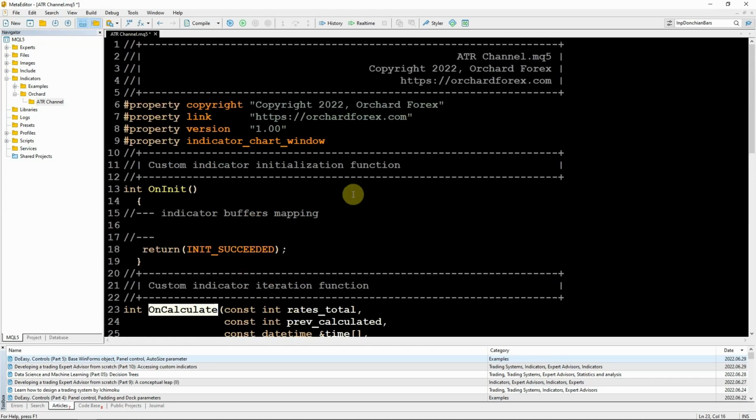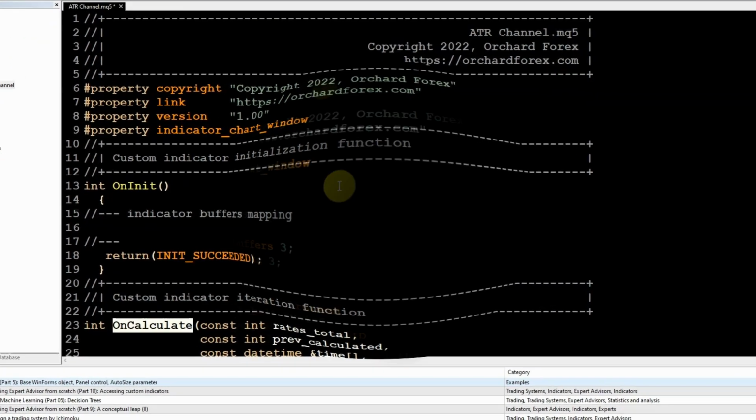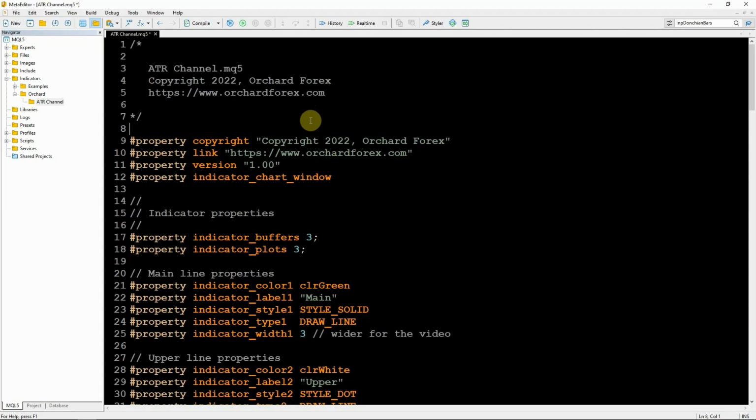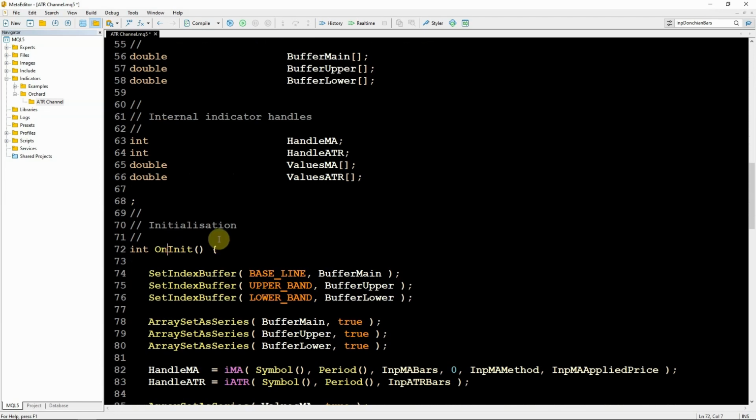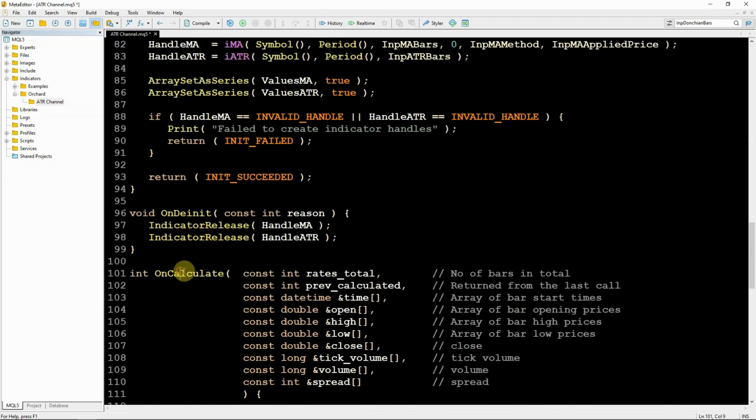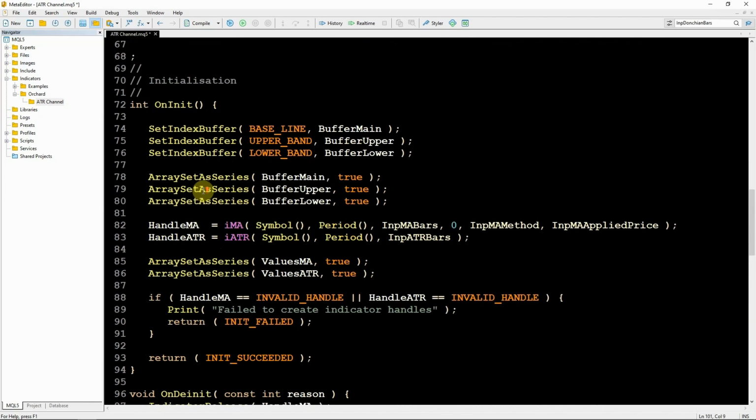Now, to make this easy to follow, I've written all of this code already. I'm just going to copy all of the code I've already written and paste it in here and then step through that line by line. Now I've erased the code that the wizard created, just copied my own in here. You can see I've changed the format a little. This comment block is slightly different, but I still have all the essential elements. The properties statements are still here, and there is still an OnInit function and an OnCalculate. So all I've really done is change the formatting.